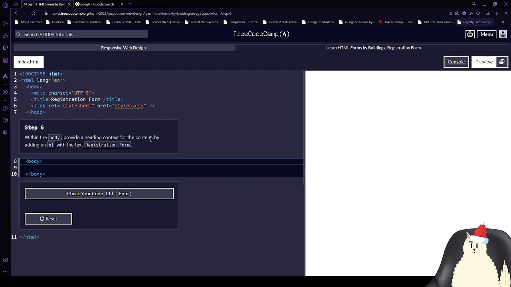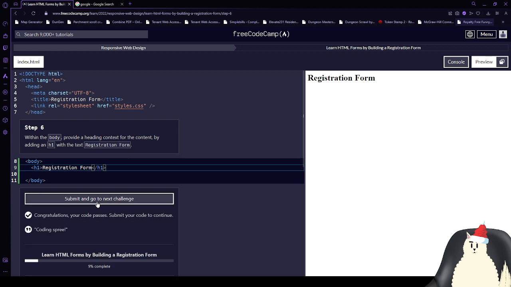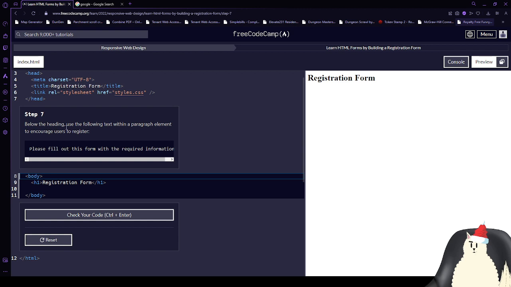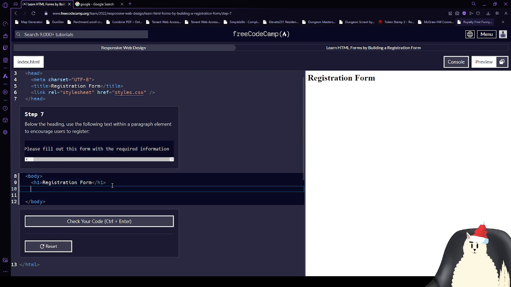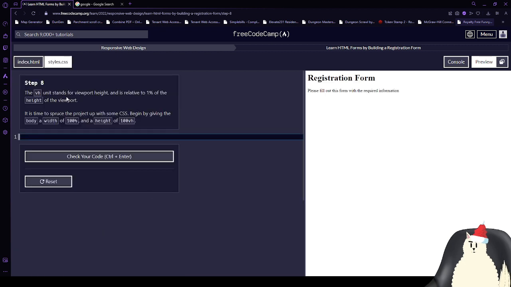But a heading context content by adding an H1. Oh, yeah. VH stands for viewport height.